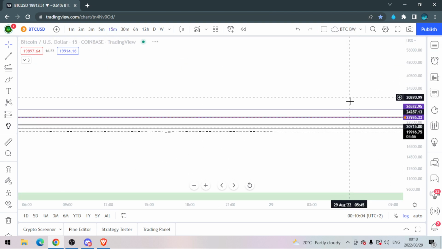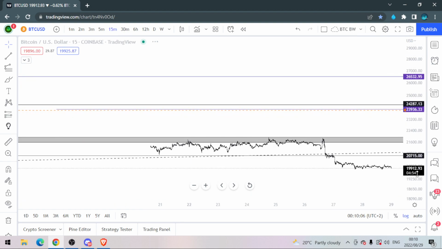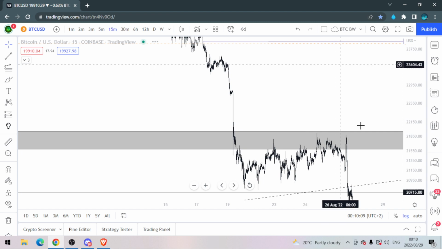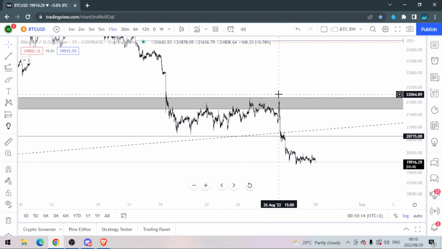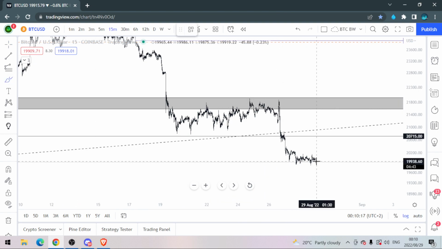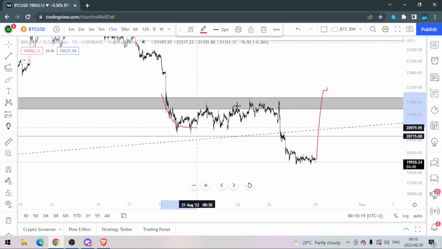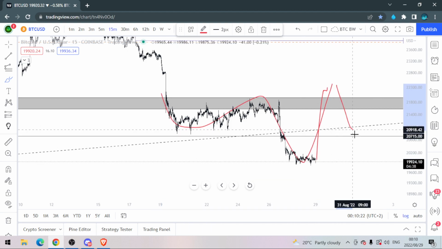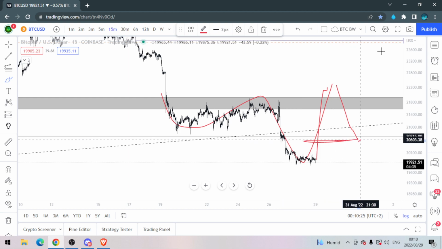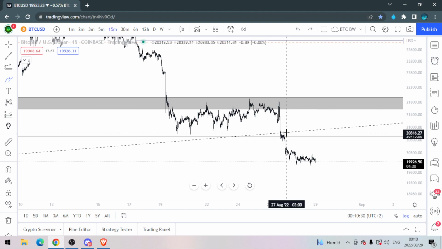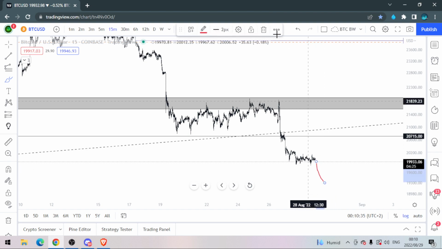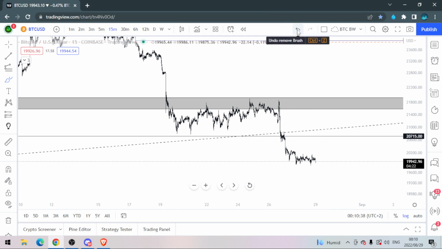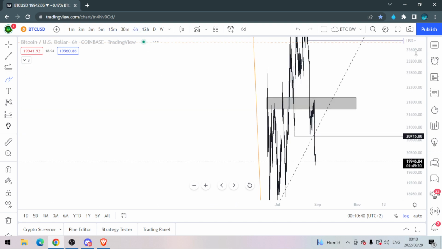That's it for now. I've been short since 23k. My stops are now sitting above here, because I know if price gets back above here, that would be for me a break of structure. Then I'd be looking for longs down here, right, to take up there. So let's see what BTC does. I do suspect that it breaks down further this week. We'll start to track it every day and take it from there.